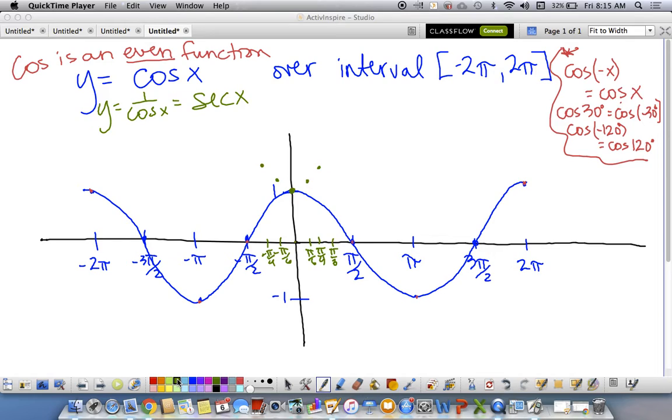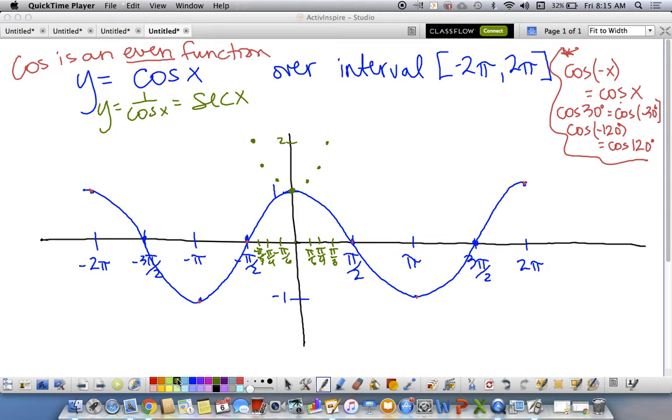What is cosine of 60 degrees? Pretty sure it's a half, right? We haven't gotten to that. So the reciprocal of a half is 2. We finally got to 2. What about negative 60 degrees? I can't fit this in there. I can. I'm going to. So what's cosine of negative 60 degrees? We're going to have the exact same output. So the reciprocal will be the same.